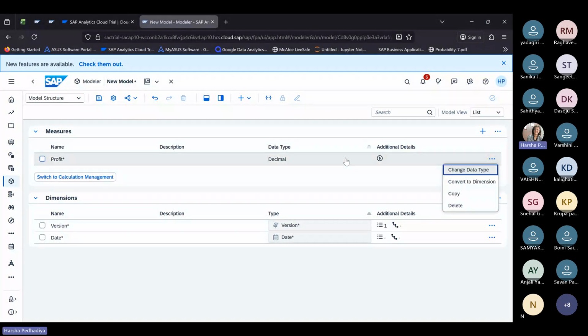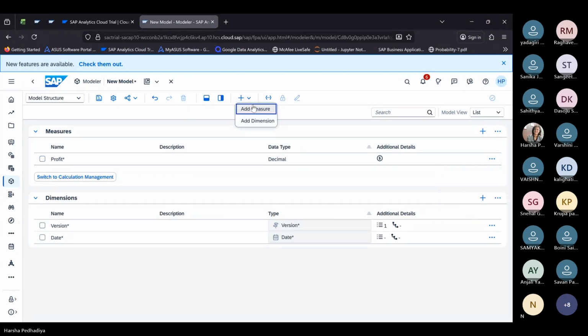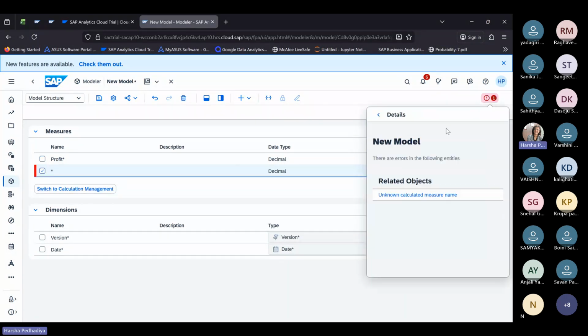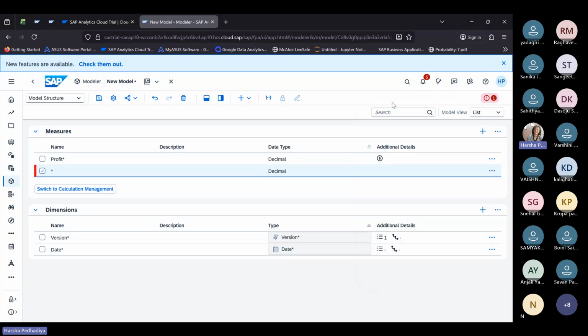I think profit is done, right? Why did the panel not come for me also? Ma'am, just right beside the plus sign, it's there, on the toolbar, on the upper side.